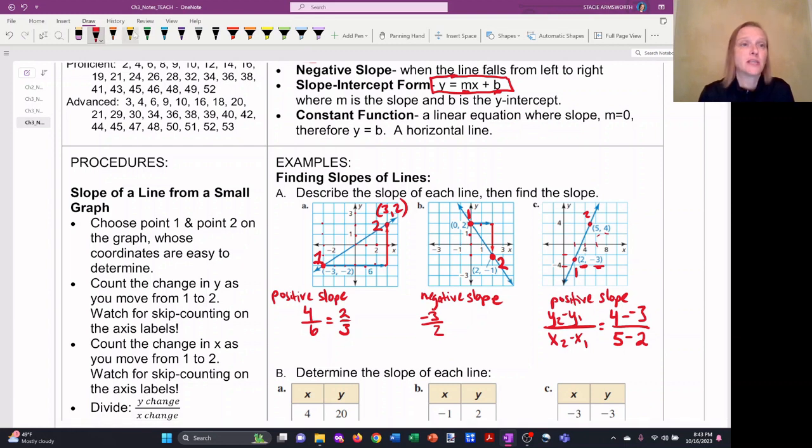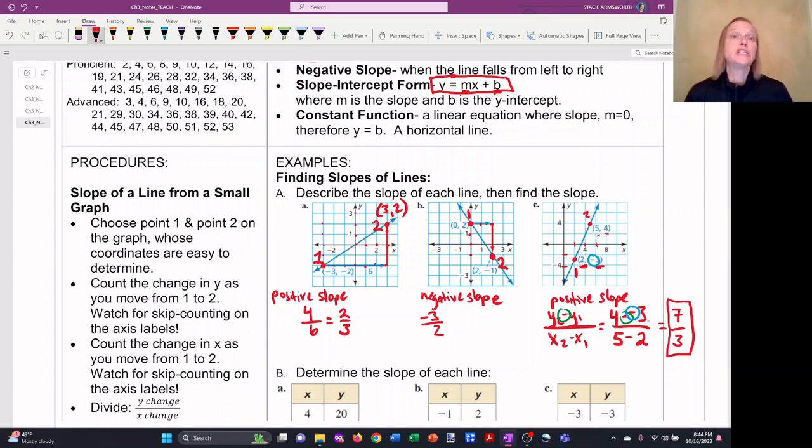Do be careful with your negative signs here. There's a negative sign in the equation, so it's important for me to keep the negative sign, but there's also a negative sign in the point that I got off of the graph. Both of those negative signs are necessary because when you subtract a negative, it's like adding. So I'm really going to do 4 plus 3, which is 7 on the top of my fraction, and 5 minus 2, which is 3 on the bottom of my fraction. And this fraction is already in lowest terms, so 7/3 is my slope for this example.